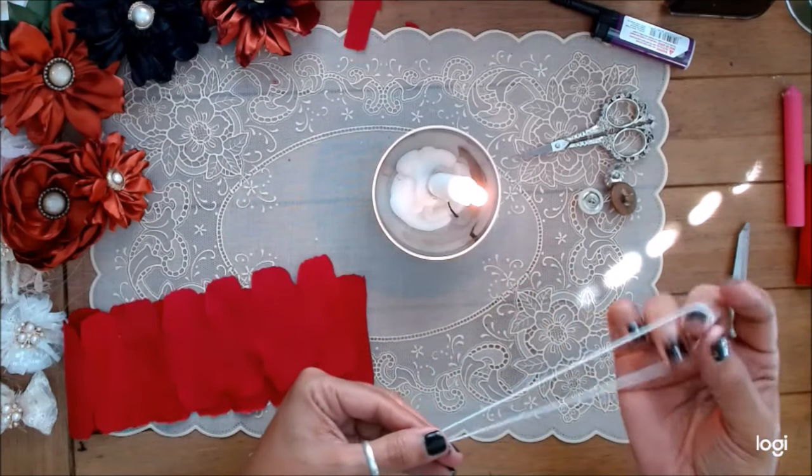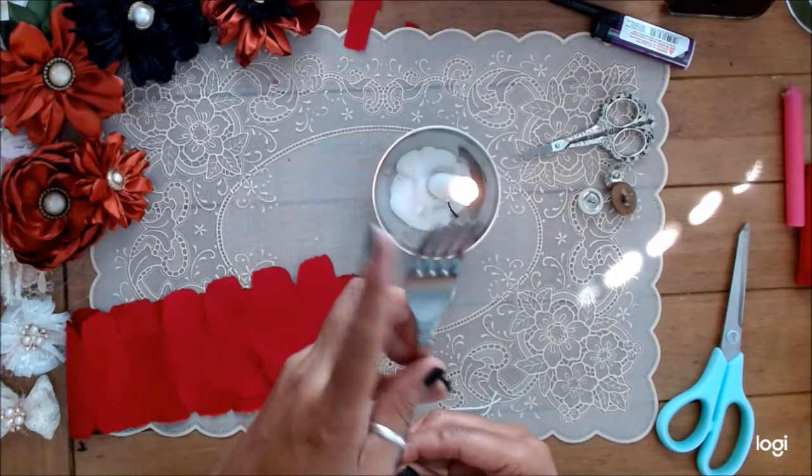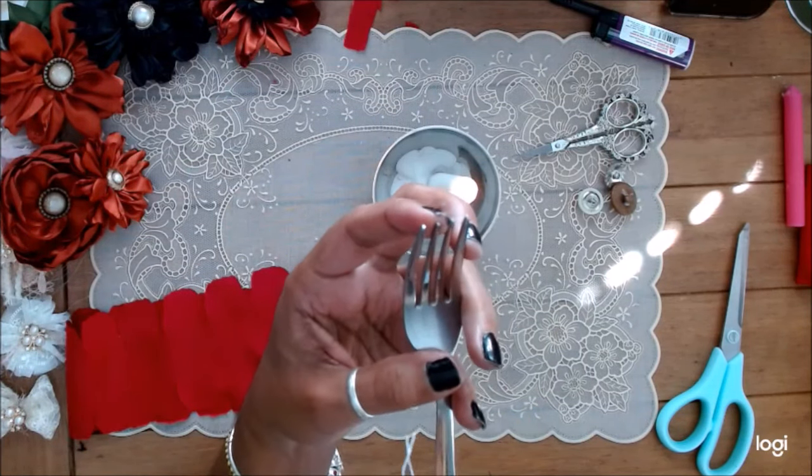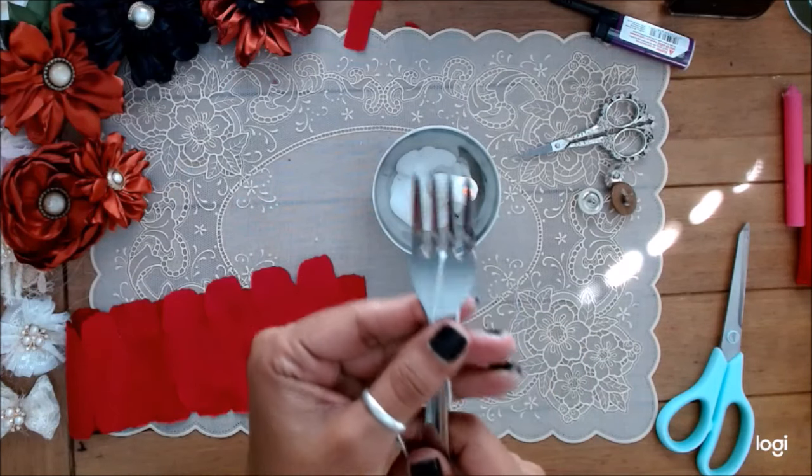Okay, so here's my thread. I'm going to grab my fork. And I'm going to go right in the middle, right there in the middle, and put that in just like so. Okay, get it ready.